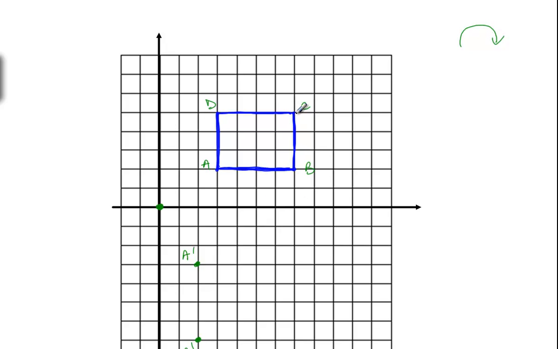C is at 7, 5. If we can visualize rotating this 90 degrees, it's actually going to end up at 5, negative 7. That's C prime. And D, which is at 3, 5, will end up at 5, negative 3. We probably could have got that without calculating, because obviously this is a rectangle. But anyway, all these points, for instance C, come around 90 degrees all the way to here. B does the same, D does the same, A does the same. So we can draw in our now rotated rectangle: A prime, B prime, C prime, D prime.